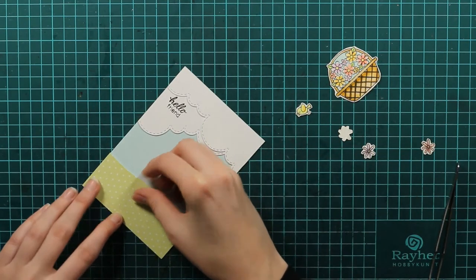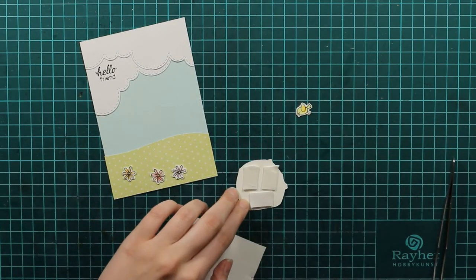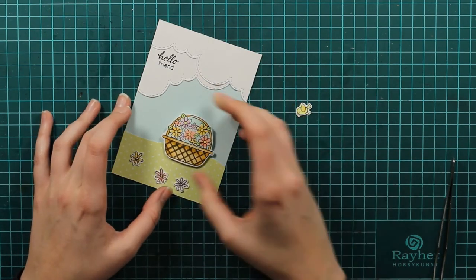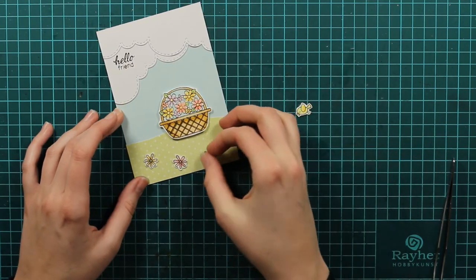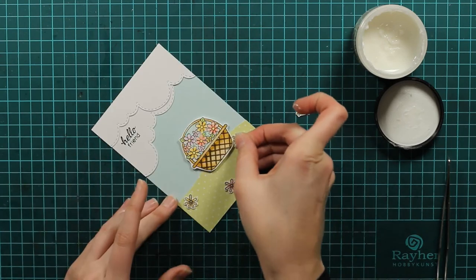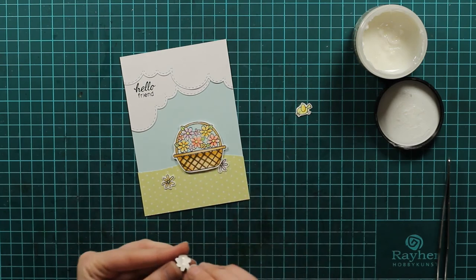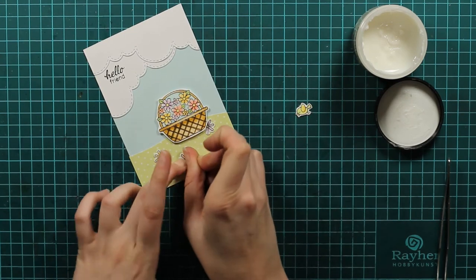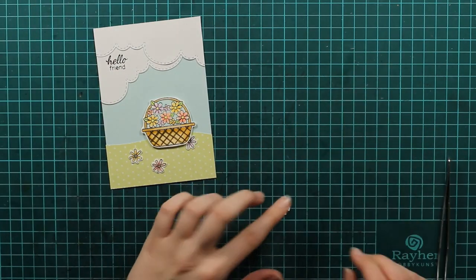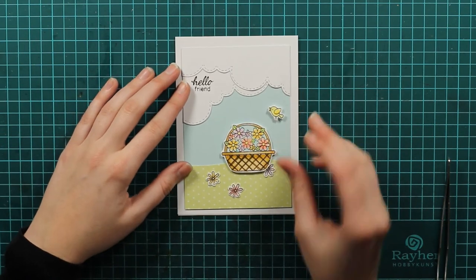I will also glue down my ground, and of course we also need to position our basket. For this I will use my double-sided foam rectangles, and I will position it on my hill. And for my flowers, I will use my multimedia mat because this is quite a small image and I want to make sure it stays there. Multimedia mat is great for this because it's a really strong adhesive. And I will put this small square foam piece on my bird and pop it up.